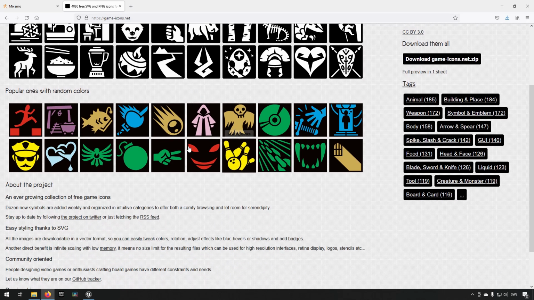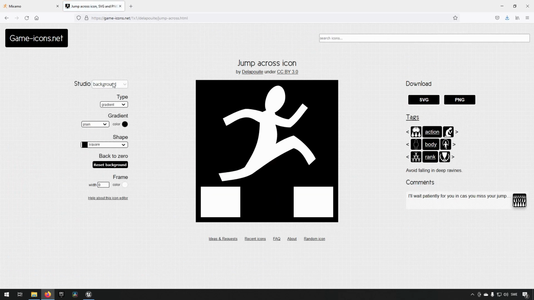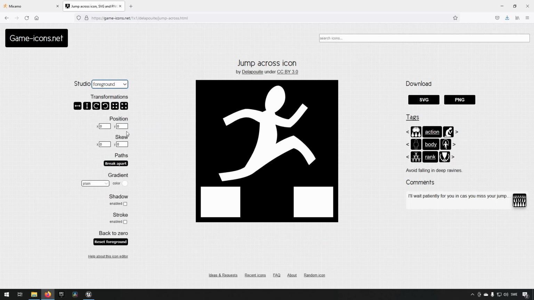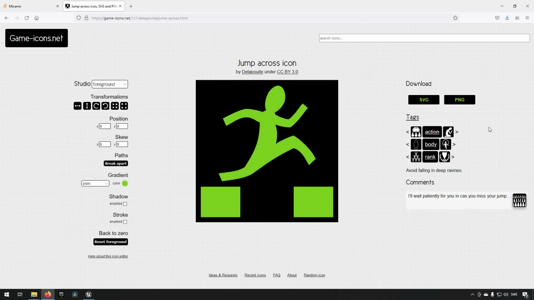And how this works is you can pick one of these different abilities, like this one for example, and then you can choose different things, like the color of the background and the color of the foreground. So if I wanted to have a blue character or a green character or something like that, I could do that, and then you just click download over here and you get the picture done.